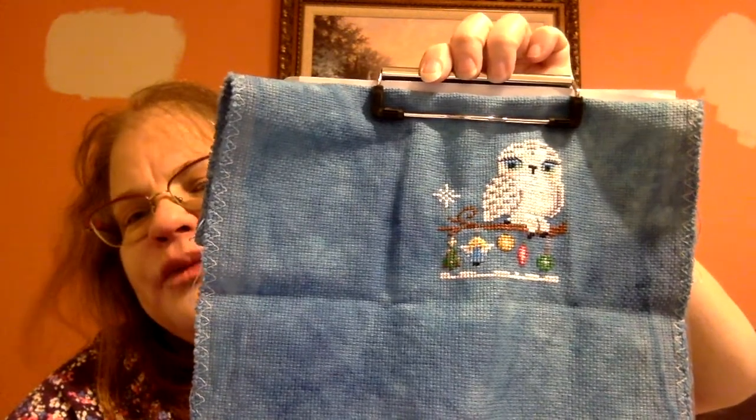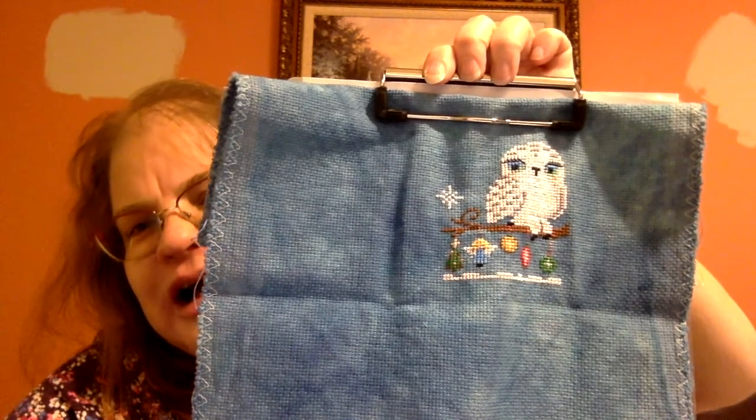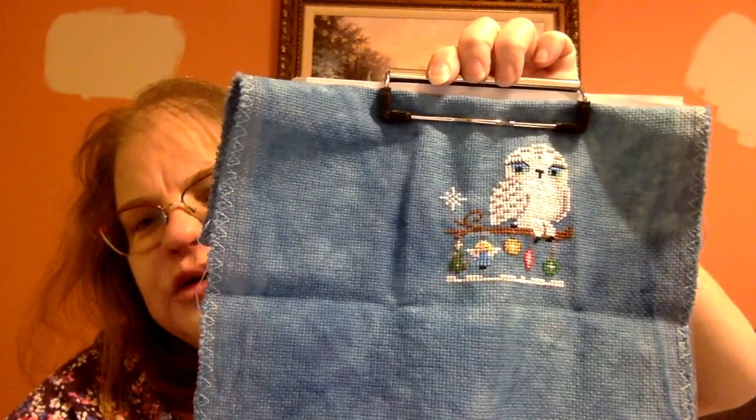Now, the problem with this is I stitched Odette Owl twice. I think I had to frog every single part of her. And while she seems like she would be a quick stitch, and I know some people are only taking 2 days, that took me the entire 6 days to get that far. And because of that, I sort of lost steam with Jolly July.